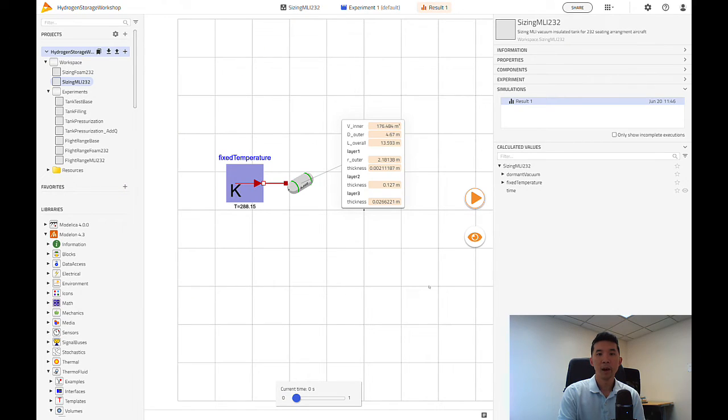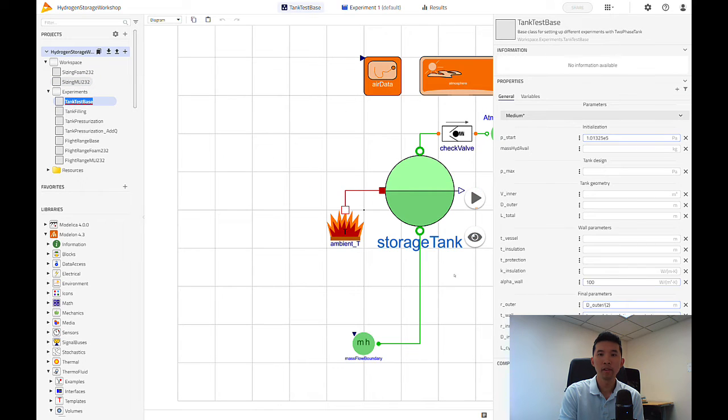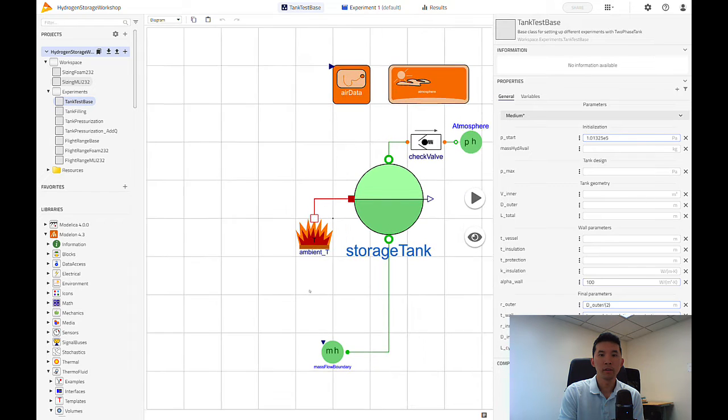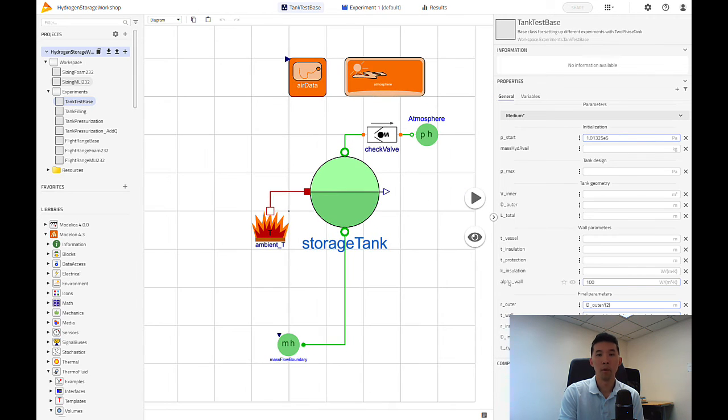Now that we have the geometries for the tanks we're interested in, we can move on to setting up test models to run dynamic experiments with them. The tutorial goes through setting up a base class that will be used for the different scenarios. Tank test base. Since there are many building blocks that will be used, it is more convenient to set the core of the system once and reuse it rather than building each test model from scratch.